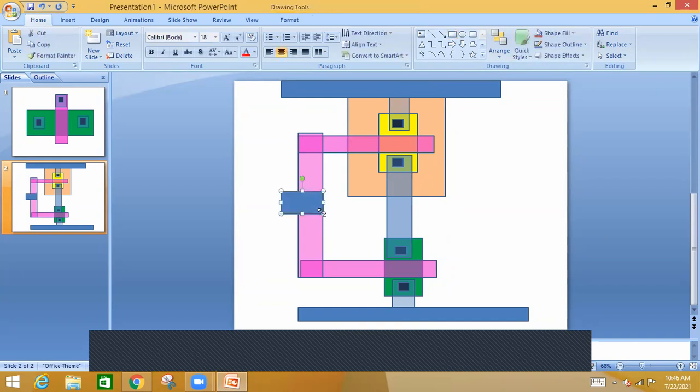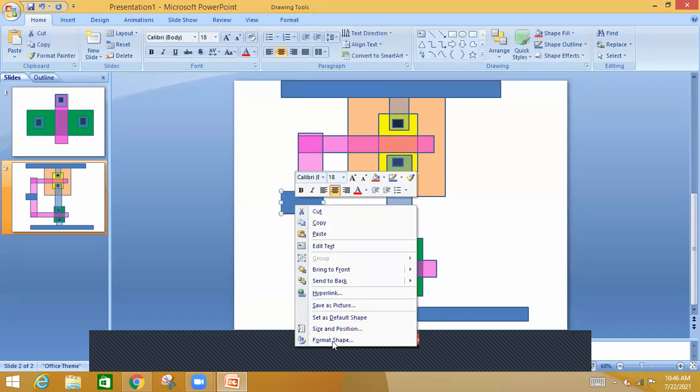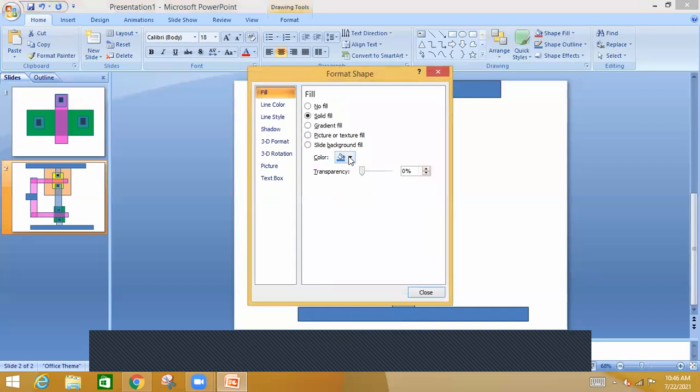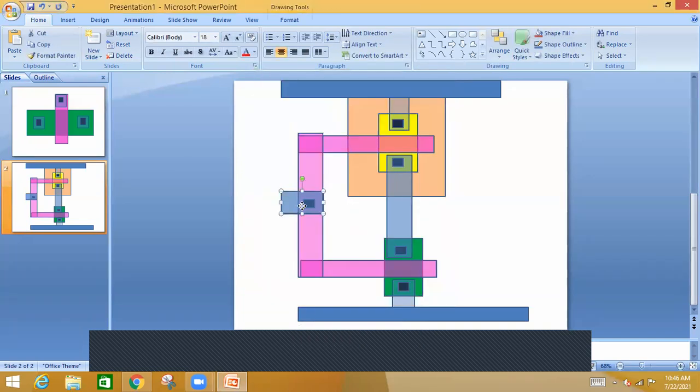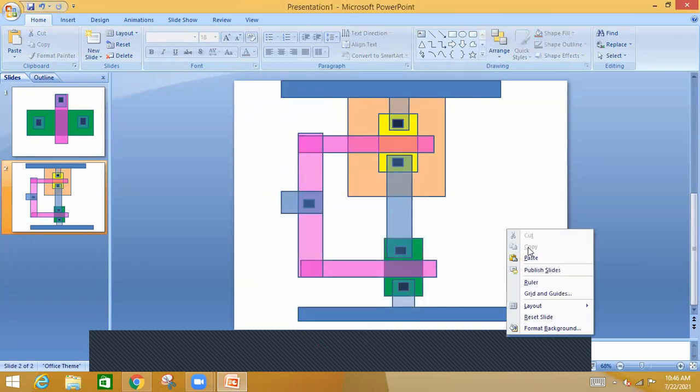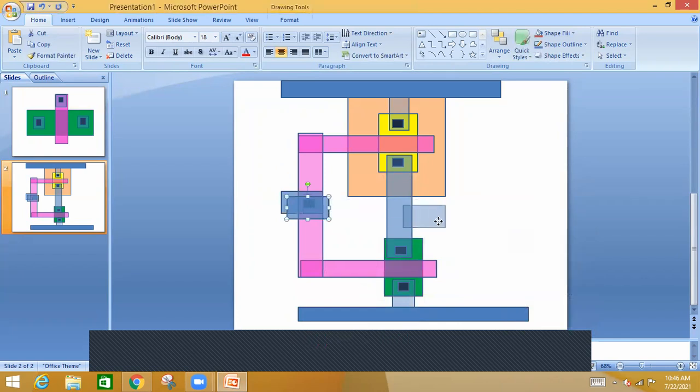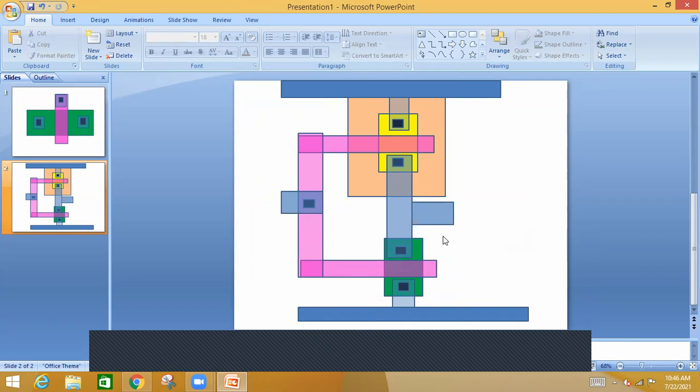This is the input, and this is the output.